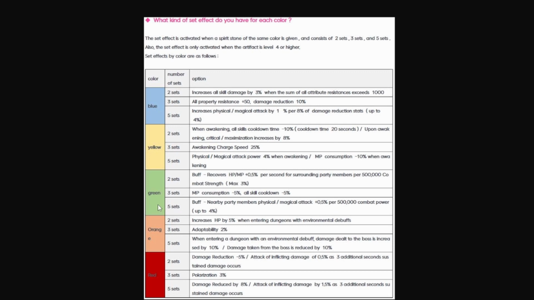Okay, and of course you got your buffing set like the Sage set. The 3-piece is pretty good though. If you just want to use the 3-piece with maybe a yellow 2-piece, that's actually pretty solid. MP consumption minus 5, ASD minus 5 is a lot. That's a lot. So mixing and matching might be good too.